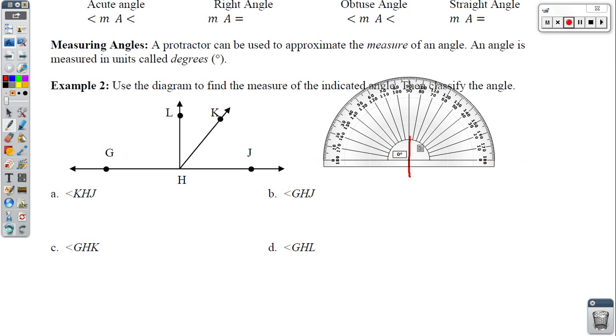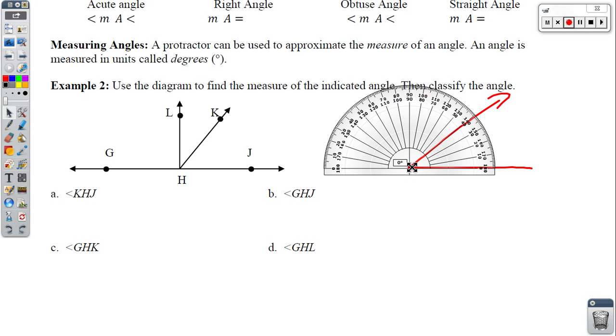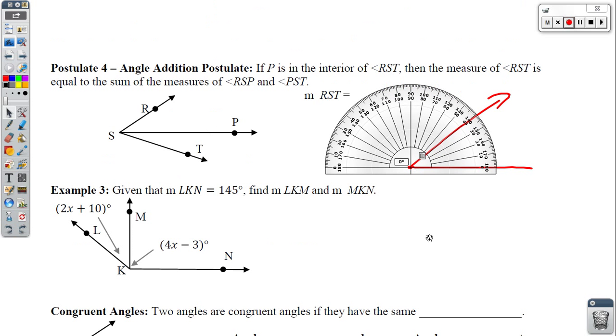A very common mistake that I see with students is that say their angle looks something like that. They put the protractor right there at the bottom. So the bottom of the protractor is on the bottom of the angle. This will give you an incorrect angle measure. So it's very, very important that you get these crosshairs here. You put those on the vertex of the angle, just like that.